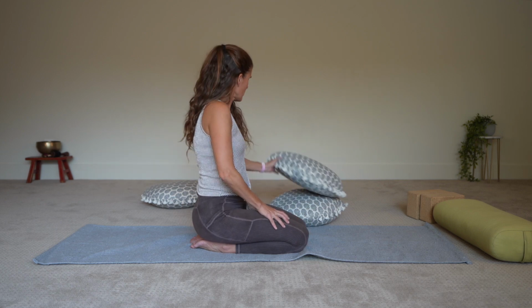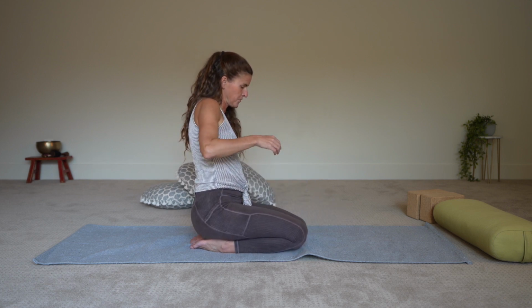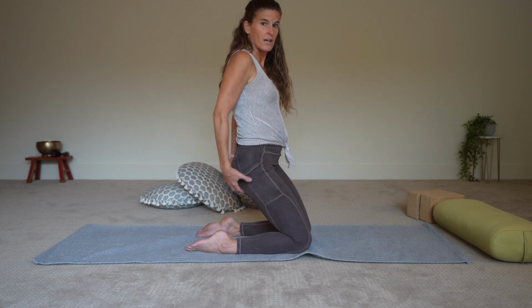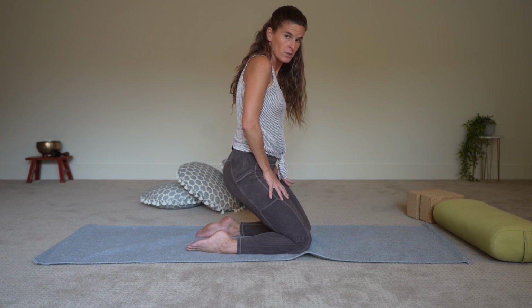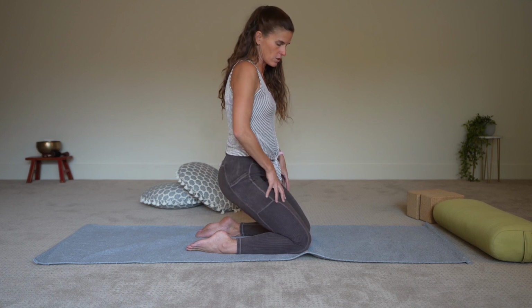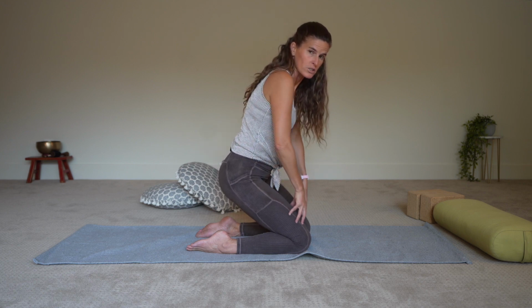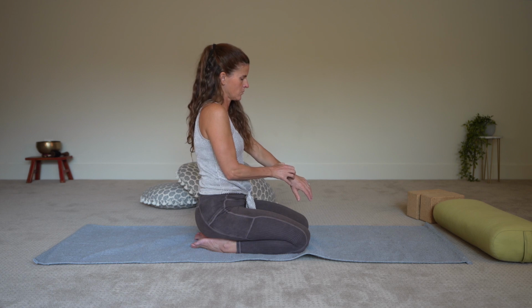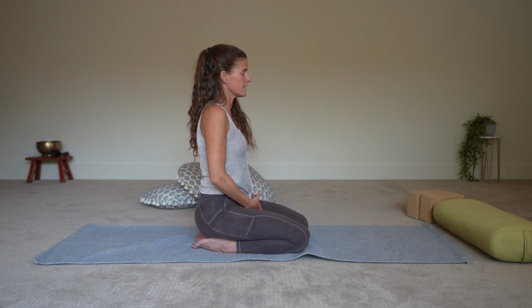And even if your knees complain about doing this pose, there should be some amount of, even if you're lifting up this high with lots of support under your seat, there should be some amount of getting into this shape that you can do so that you get a sustainable and not painful amount of stretching here. And resting here, the hands can be on the thighs, they can be folded in the lap.